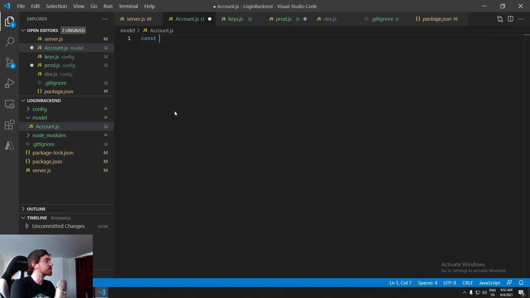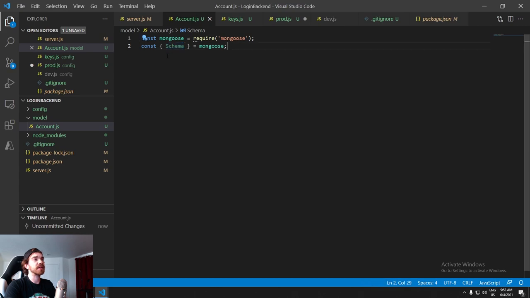So we first have to start with a mongoose call. We're gonna require mongoose, just like we've done in the previous page, but we need it in this script as well. We don't need to install it because it's already part of the project. And we're also gonna retrieve Schema out of mongoose, like so. So this is a destructuring. What it basically does is that it retrieves this value called Schema stored inside of a field, but you could also access it through mongoose.Schema. So it's kind of a way to retrieve this.